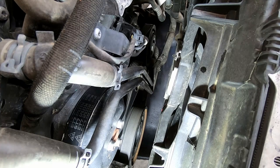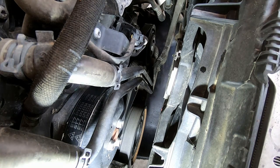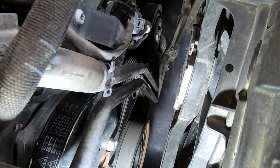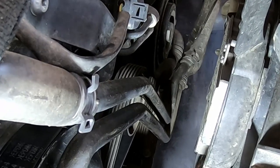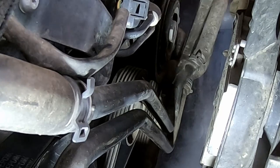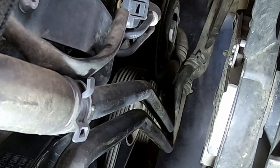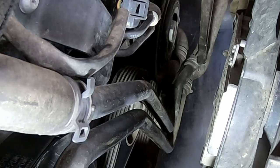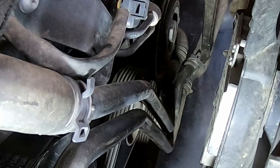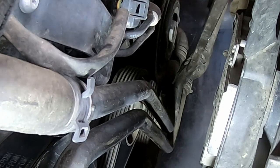All right, guys, we're getting really, really close. I need to undo those two clamps, one and one below that. And those are the lines going to the supercharger. And on the other, I won't show it to you because there is no space for me to put a camera right there. I can barely fit my hand in there.